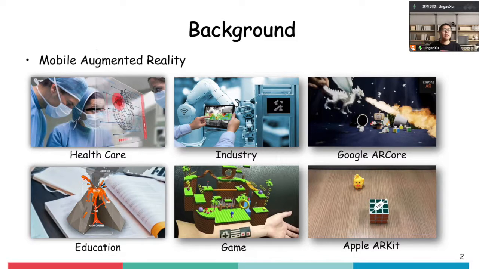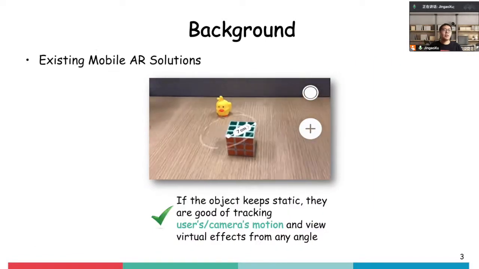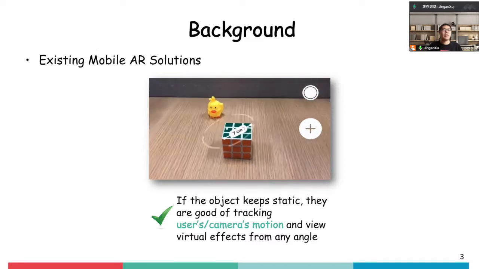They allow a user to select an anchor object and attach related virtual effects to it. For instance, when a user selects a dragon, a virtual flame will be attached to the dragon's mouth. And similarly, in a ruler application on the iPhone, we can also attach measurements to a cube. ARCore and ARKit are able to continuously check the motion of the smartphone to adjust the effect.